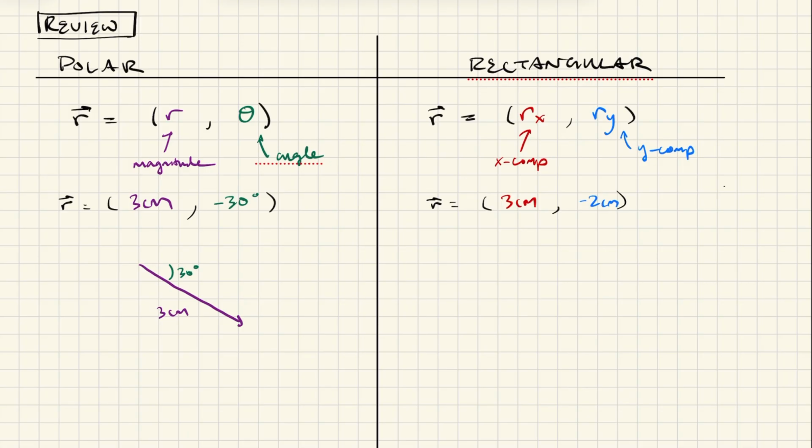Remember, our usual convention for positives and negatives is that if the value of the component is positive, it sticks out either to the right or upwards. Conversely, a negative component either goes down or to the left, depending on if we're talking about vertical or horizontal components. In this case, we have a horizontal component of 3 centimeters, so we know our vector is going to stick out 3 centimeters to the right. And it has a vertical component of -2 centimeters, so it's going to stick out 2 centimeters in the downwards direction here. And so we then know our total vector looks something like this.